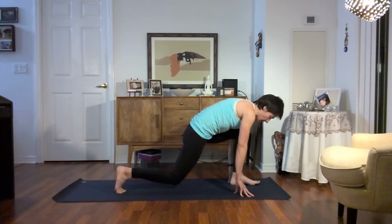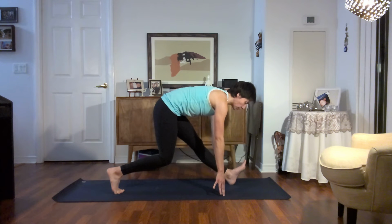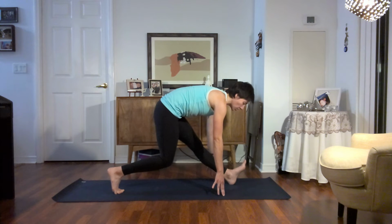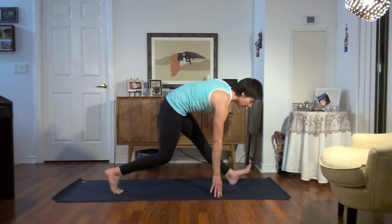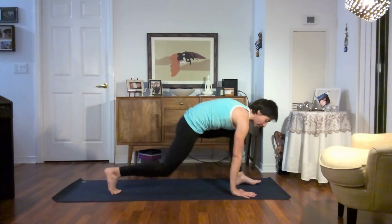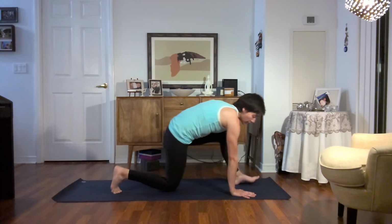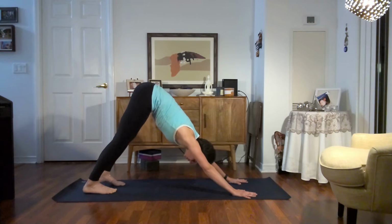Exhale. Inhale. Exhale. You can hold it here or maybe coming on your fingertips. Squeeze, scissor your thighs. Maybe one hand, maybe the other. Hold it here for 2, for 1, and lower down all the way. Take a deep inhale and push back to downward facing dog.